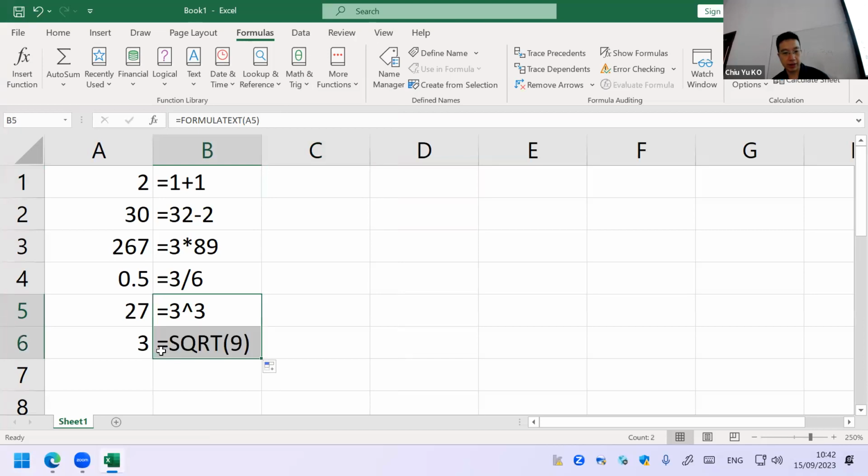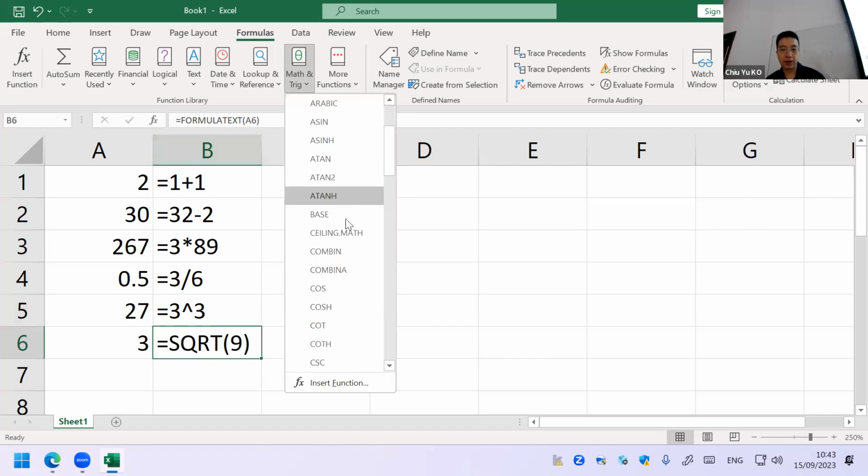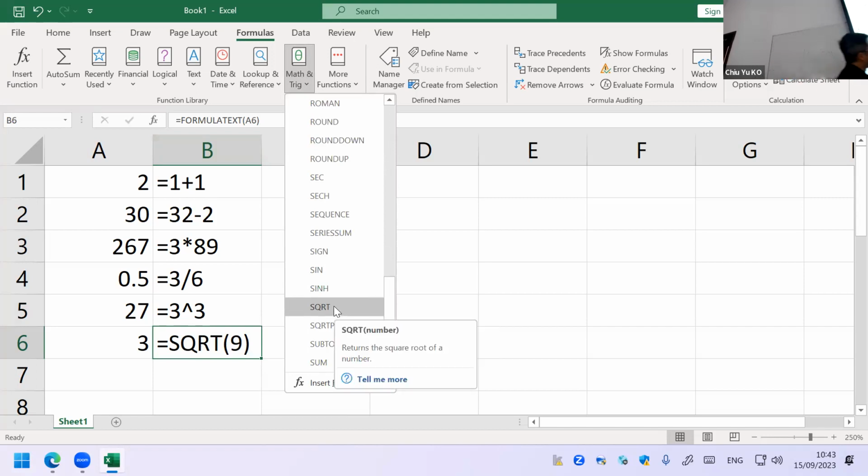It's called SQRT, and do note that in Excel, when you type a function, it always uses capital letters. Even if you type small letters, it converts to capital letters. This is the latest function in Excel. And I think Google should also do the same. Okay, so the square root function is something that you can use. If you don't know, you can go to the square root, and here you can check it. It returns the square root of a number. Okay, so that is the idea.